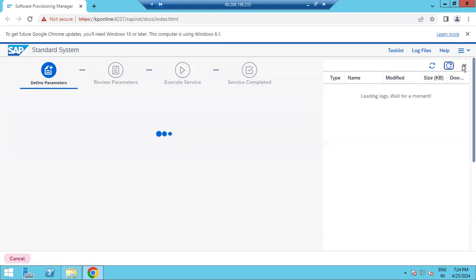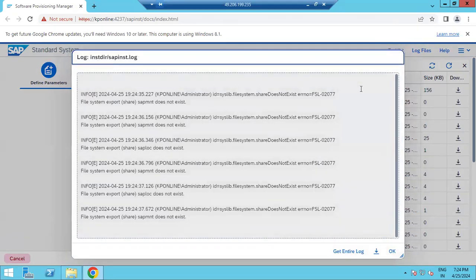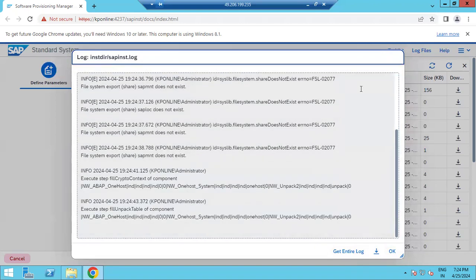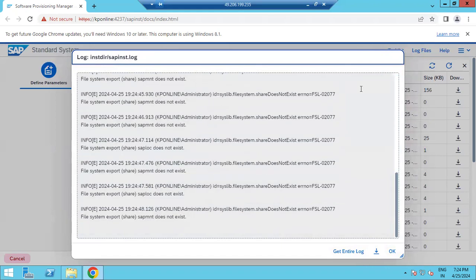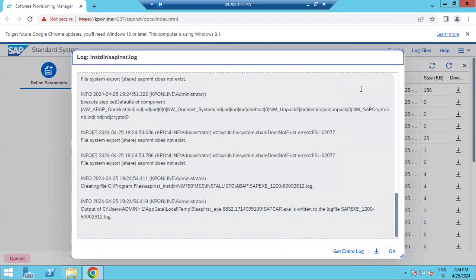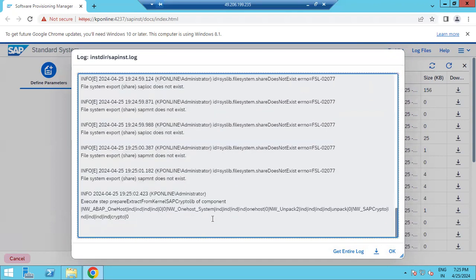Let's see what will happen here. It is creating the file systems and checking the software, all those things.